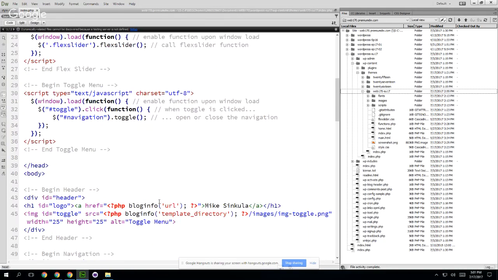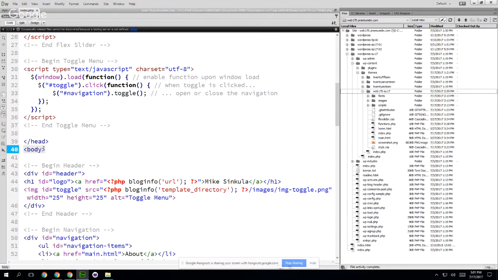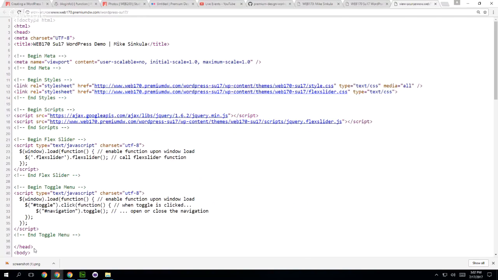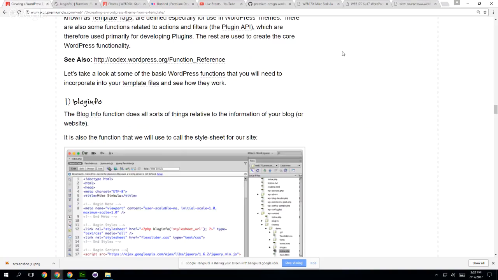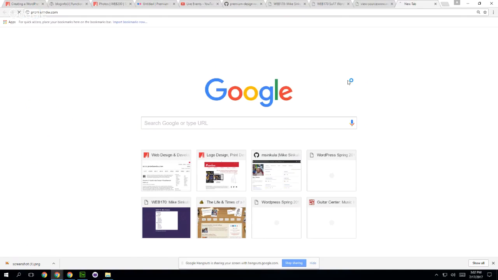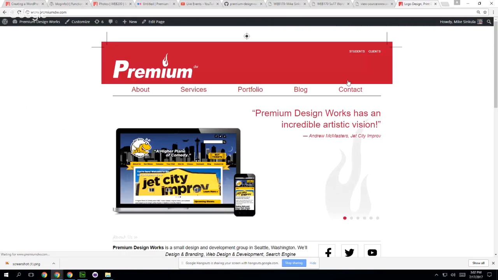So let's say now that eventually you want to call things in your style sheets. I don't know if anybody's ever done this.